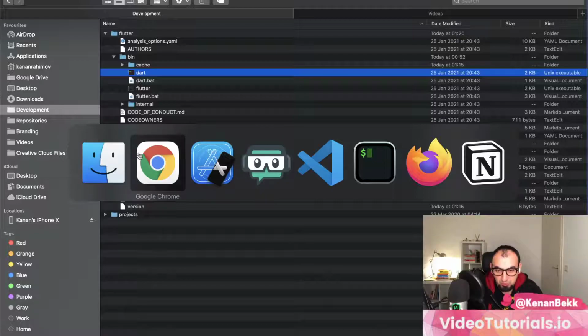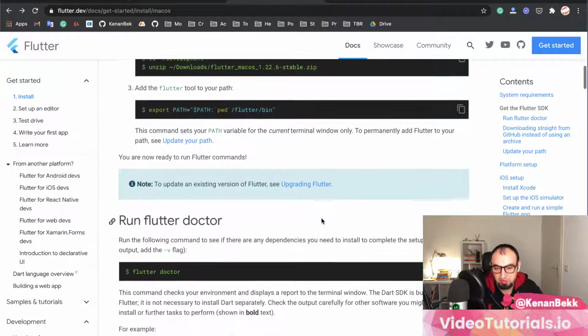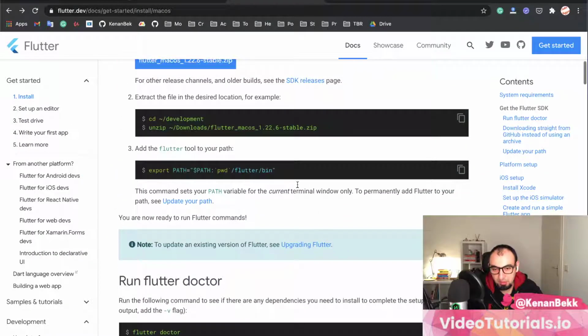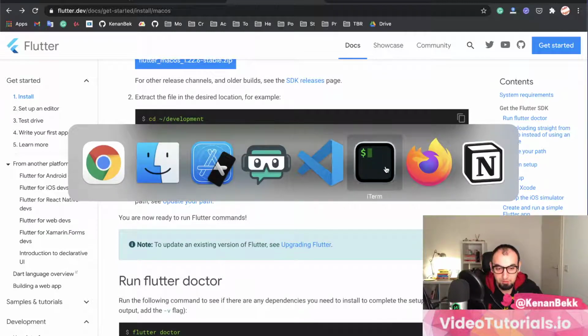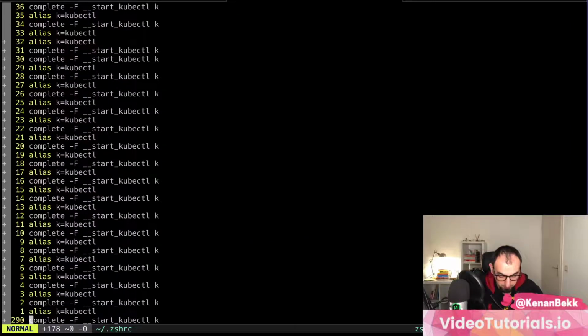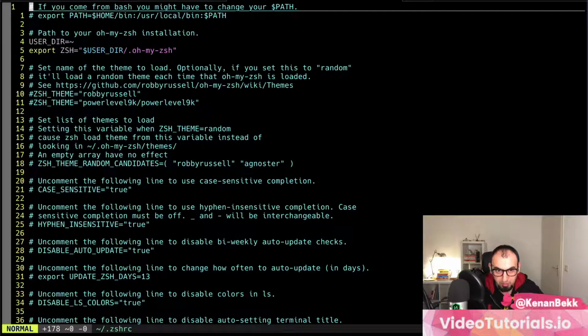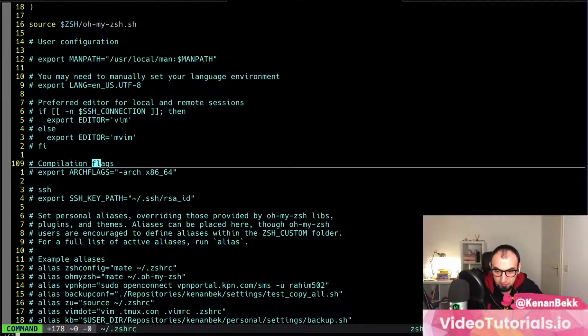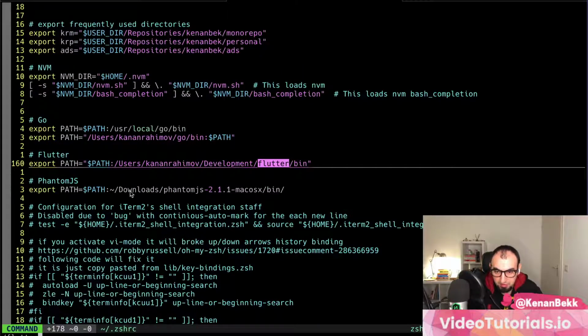Once you do it, as it's also explained in the documentation, you will need to set your environment variable. Let me show an example. In my environment variable settings, I have this Flutter, and this is how I set it.